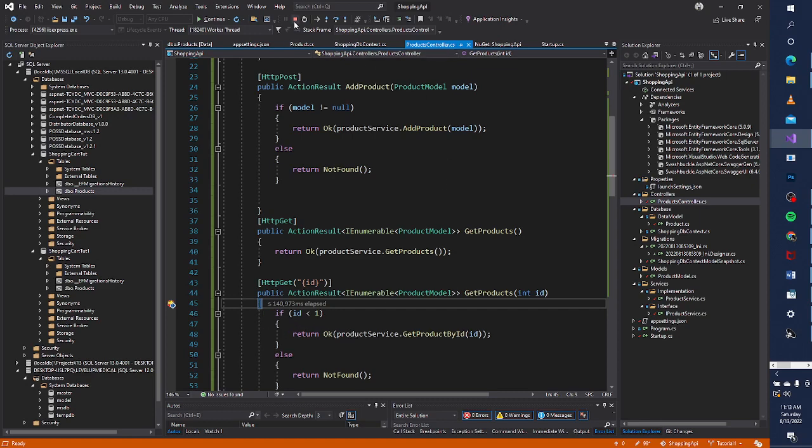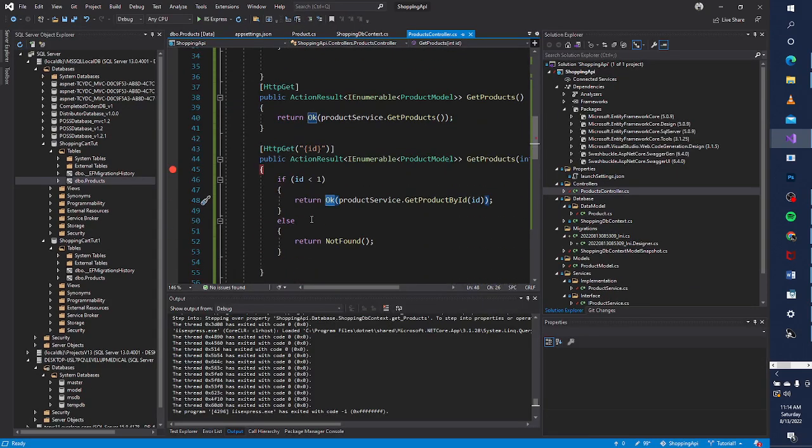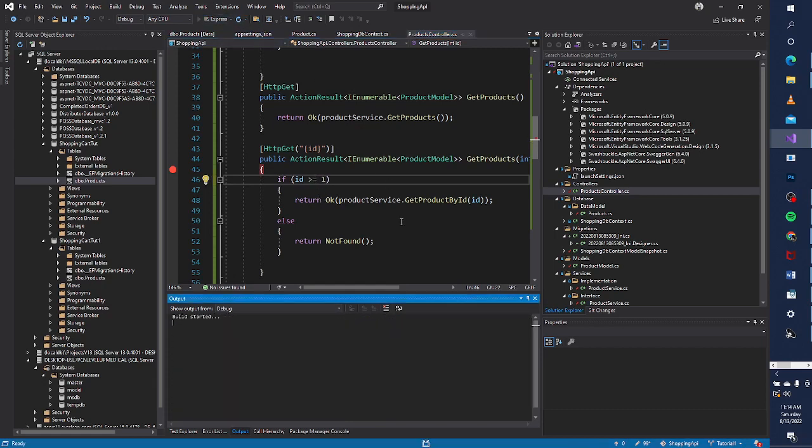So our logic is incorrect here, because now 1 is not less than 1, so that's a bug. So we need to quickly fix that. So we want to say if it is greater or equals 1, then it should go in there.